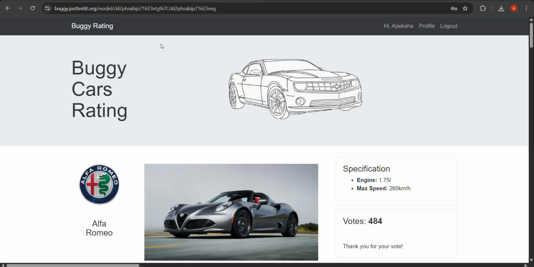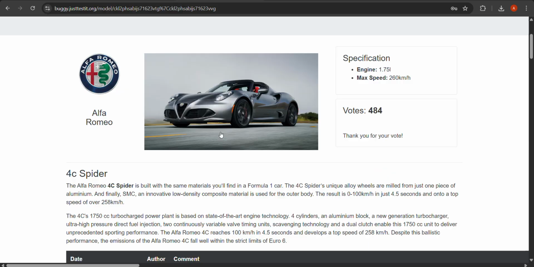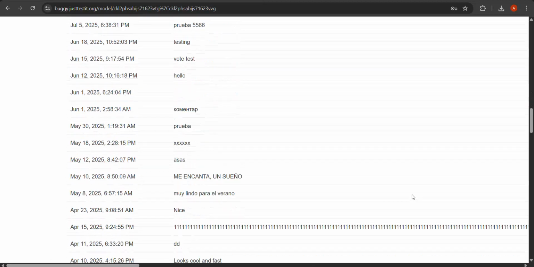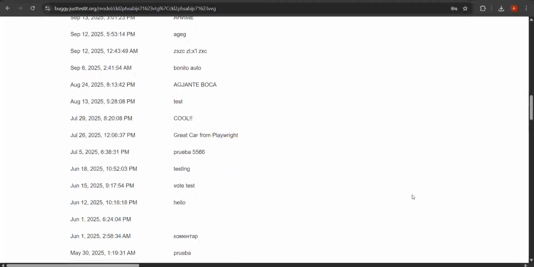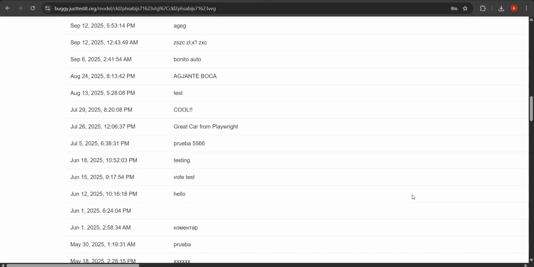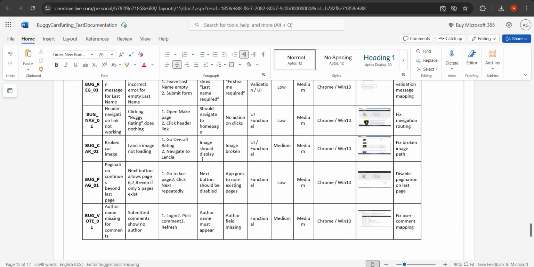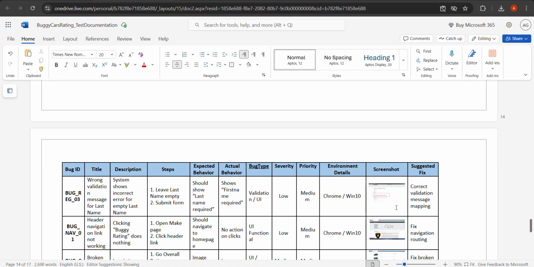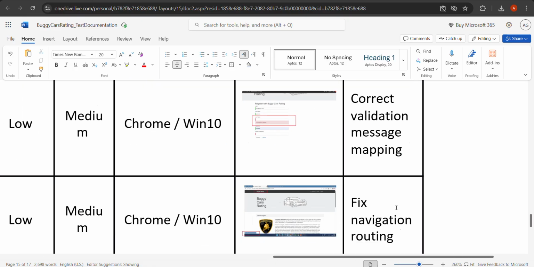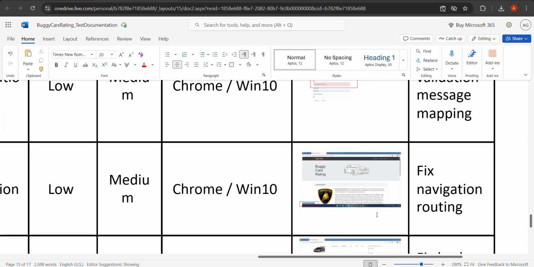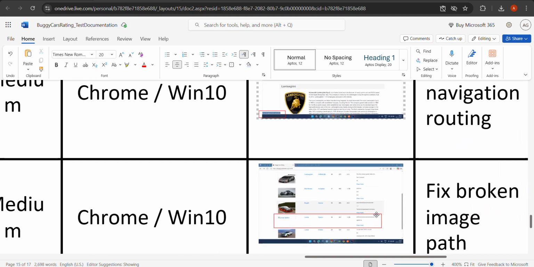Then the footer for Twitter is not working properly, and in the Firefox browser this website is not loading. So these are the main bugs. I've mentioned them in a bug report too, and I've given screenshots with highlights where I found the bug. I've highlighted it properly.